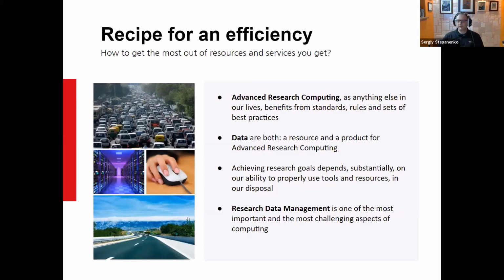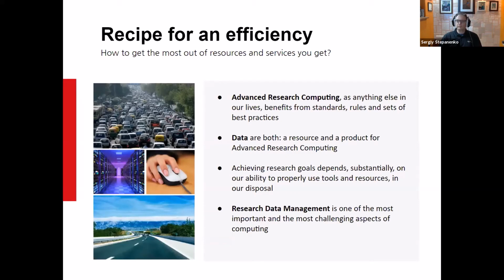We are all participating in a very complex activity called advanced research computing. Both users and providers, such as Compute Canada, participate in this activity and create rules and practices as they go along. There are no standards that exist for many generations. There are no unified practices that work for everyone. In each particular case, for each discipline, for each research project, there's a new set of challenges, a new set of rules, and a new set of solutions.